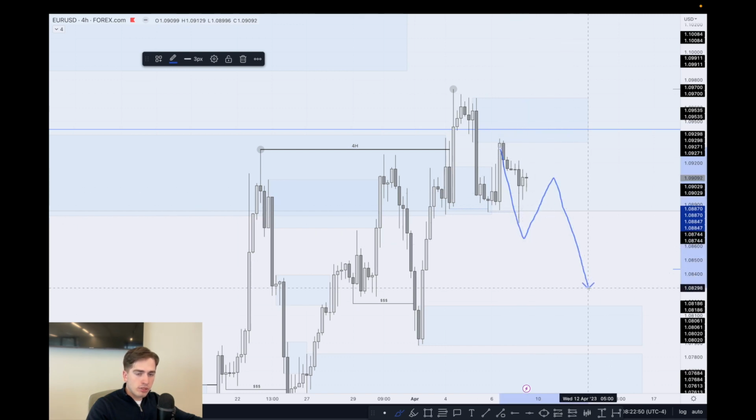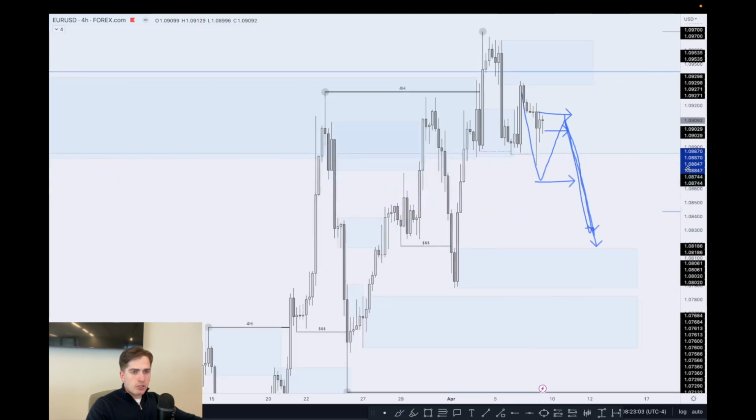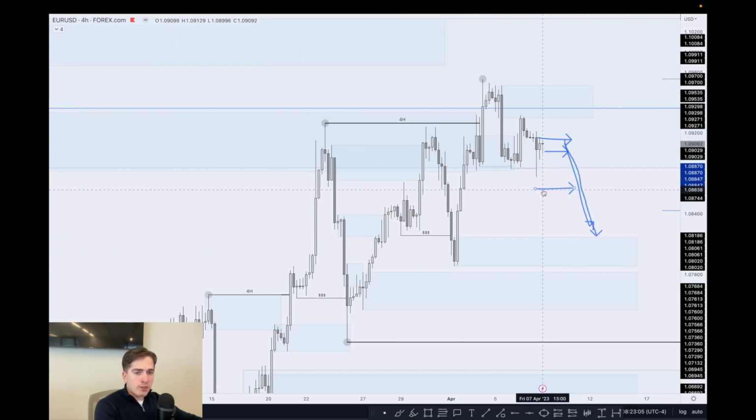and we could now see, let's say, a pullback, push again, or at least we already saw a pullback, of course, but we could still see kind of like a next push down, break, and then let's say pull back in towards demand or supply, and then further downside continuation. So just keep that in mind. I'll be mainly focusing on the 4-hour time frame, and really going to be anticipating what happens Monday.